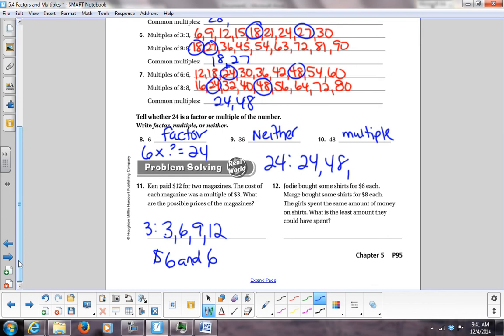Jimmy. 6 and 6. Oh, never mind. Okay, who else? Elise? 12 and 12 would be $24. He has to pay 24 bucks. Maricela. 9 and 9 is $18. Daniel. 3 and what? 3 and 3? That'd be $6. Oh, you're thinking 3 times 2. Okay.